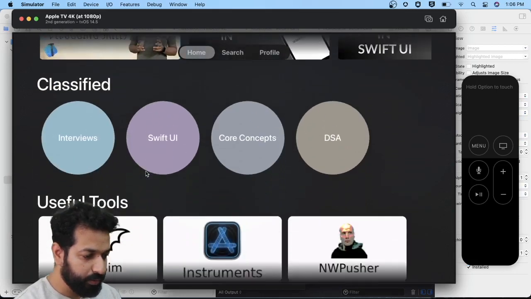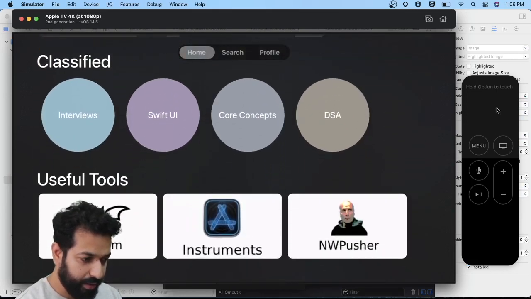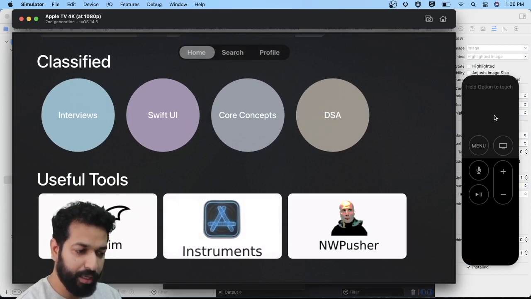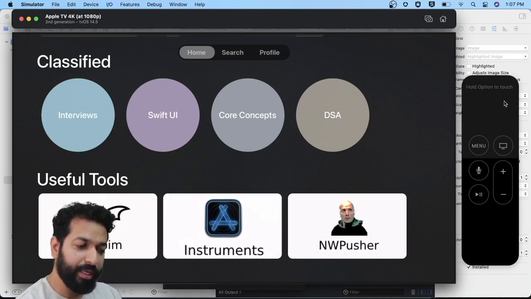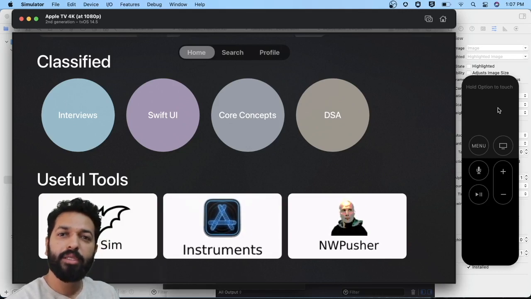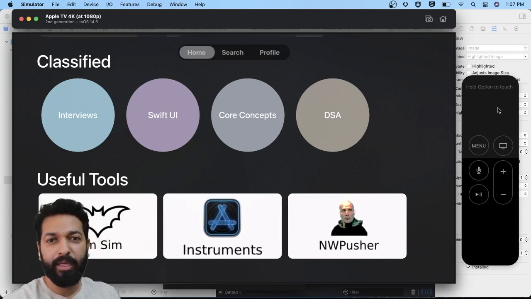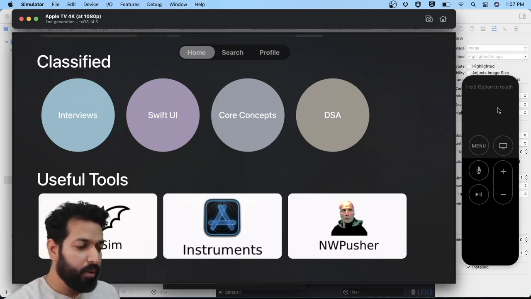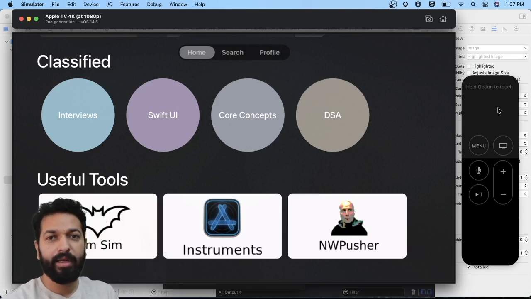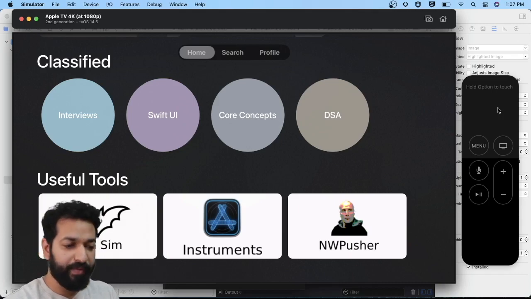So let's move to our tools collection view cell here, and I'm pressing the option and moving the cursor on this glass area of the remote, and you can see that it appears like the image is moving. There's a kind of parallax effect, and it happens when your image is a layered image. When designers make the image, they use certain layering techniques. If your image is a layered image, each layer is rotated at a different rate and it gives a parallax effect.